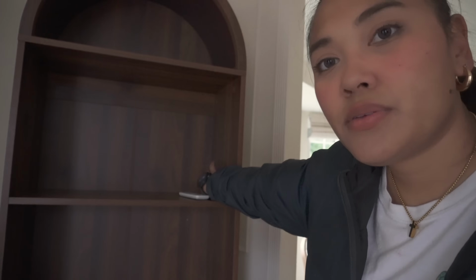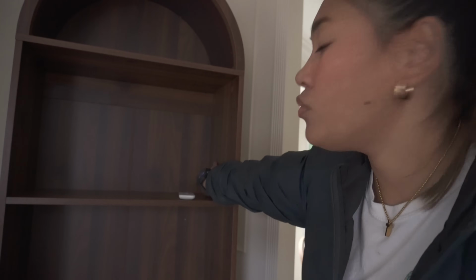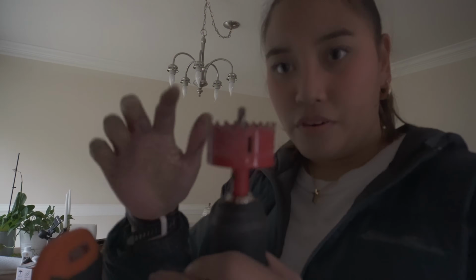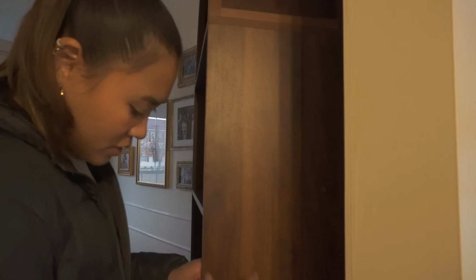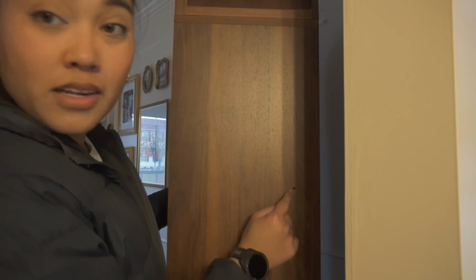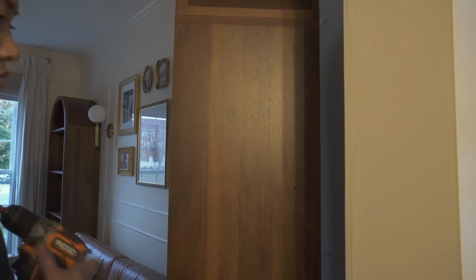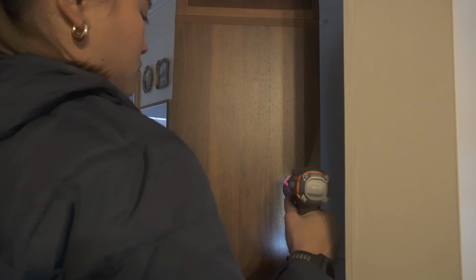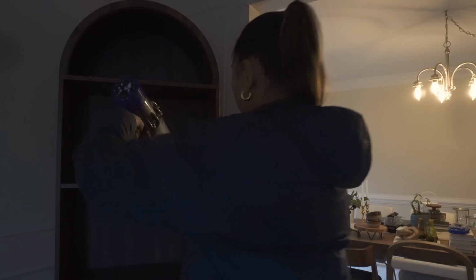And a quick tip so that you don't ruin the wood: when you drill the hole, the drill bit actually has a little guide in the middle and it comes out first before the rest of it. So when you see the hole on the other side, which is what we have here now, let me turn on a light, you just flip over to the other side if you can. Continue drilling there. Ta-da, right there. That way you don't ruin any of the wood.